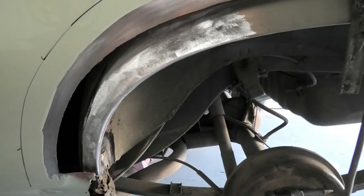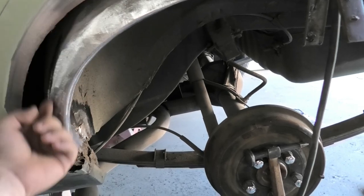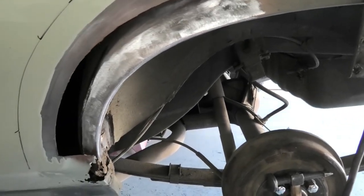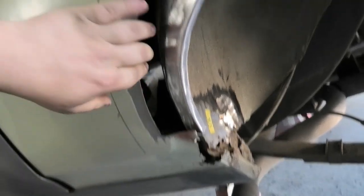And there we have it, actually come out pretty good. Obviously I tacked it and applied it in that time lapse, and now I've finished welding and ground it, and that is, ow, solid. We've got a little problem down here where it's a little bit on the soft and crunchy side.